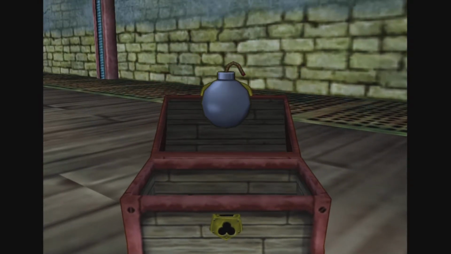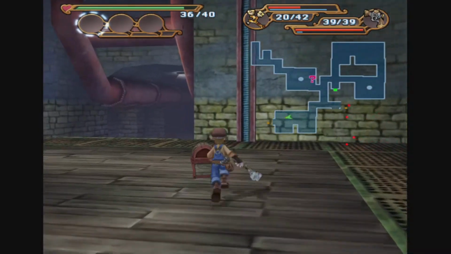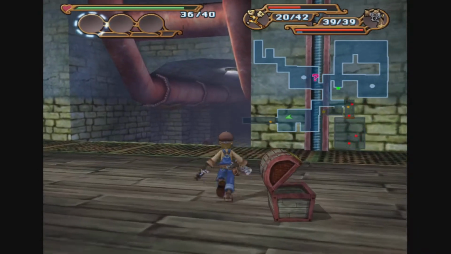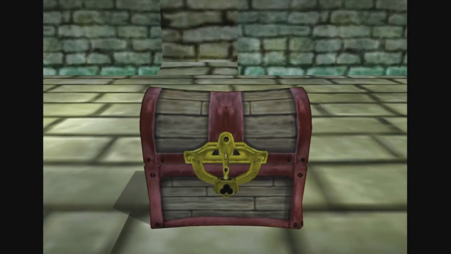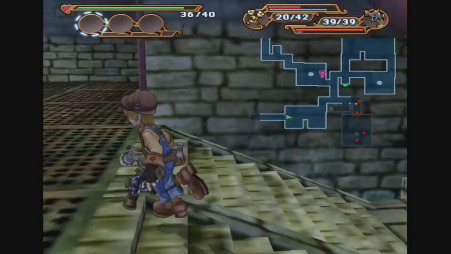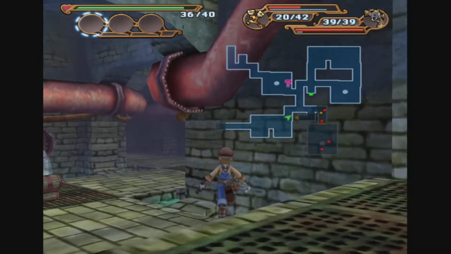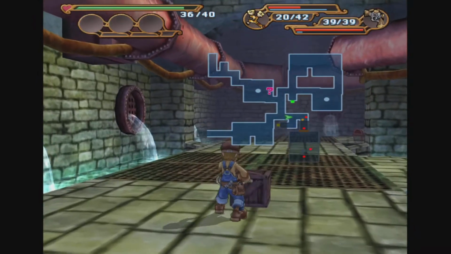Yes. And we got some more bombs. Someone must have wanted explosives down here. Treasure map? Well, just a regular map. And what do we got here? Channel key. Okay. So we didn't explore down that last bit. We already know what's down there. Okay. Let's see what's up ahead, shall we?